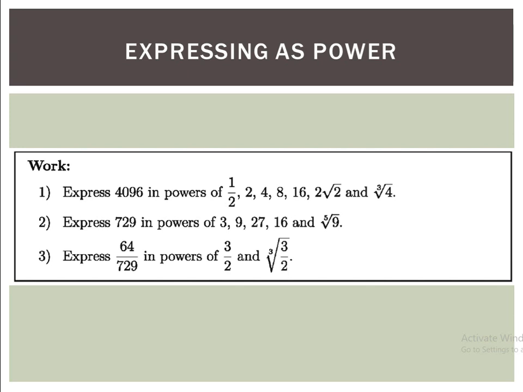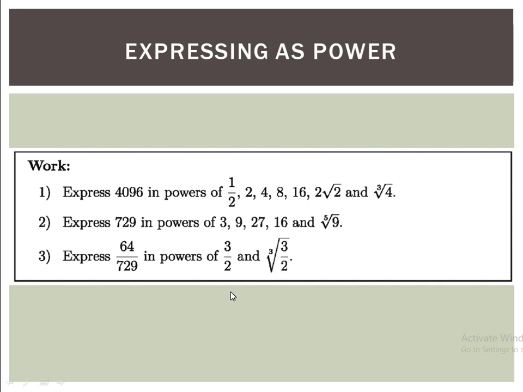So in your textbook you have some work like this: work 1, express 4096 in powers of half, 2, 4, 8, 16, 2 root 2 and cube root of 4. Express 729 in powers of 3, 9, 27, 16 and fifth root of 9. Express 64 by 729 in powers of 3 by 2 and cube root of 3 by 2.